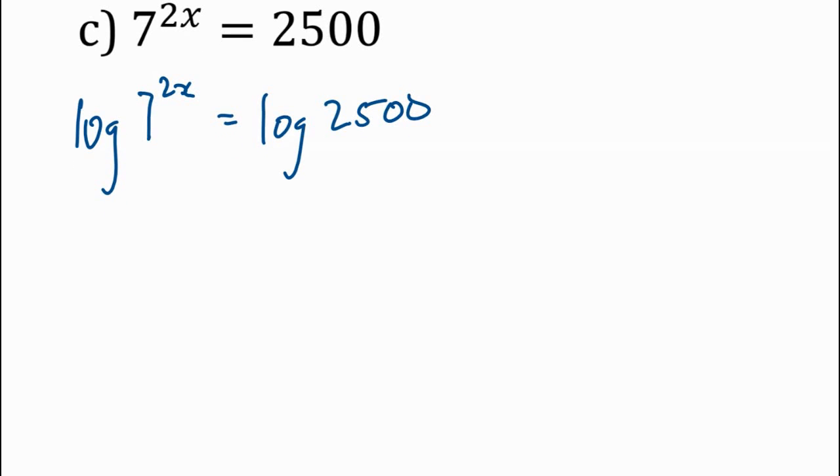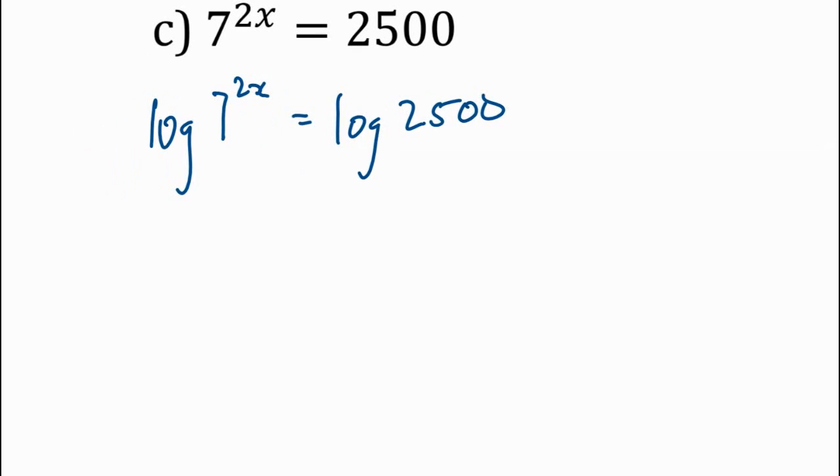I'm going to use that awesome property where I can bring that exponent of 2x out front. See how often we use that? If there's one thing you take away from today, from this lesson, it's got to be that property. That's not going to get you every question answered, but it's going to be crucial for a lot of what we do. So 2x times log of 7. The reason why it's so powerful is I've got an x in the exponent. Now I don't. Now my x is down in line with everything else. I'm just multiplying by it. That's so much easier to work with.